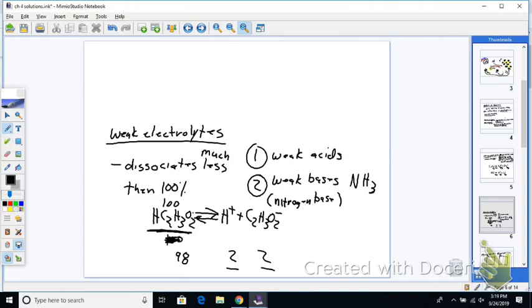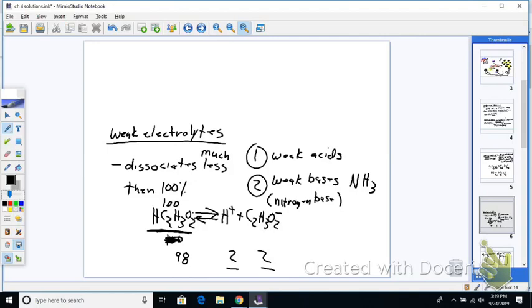Now, this stuff is actually more concentrated than this stuff. The acetic acid is 17.4 molarity, and this is 12 molarity. So actually it's even stronger, an acid, and you don't want to mess with it, but it breaks apart, very, very small number actually break apart. Because of that, we say it's a weak electrolyte.